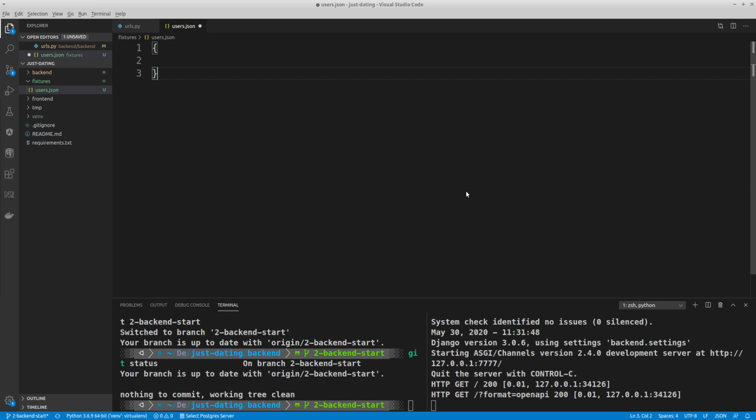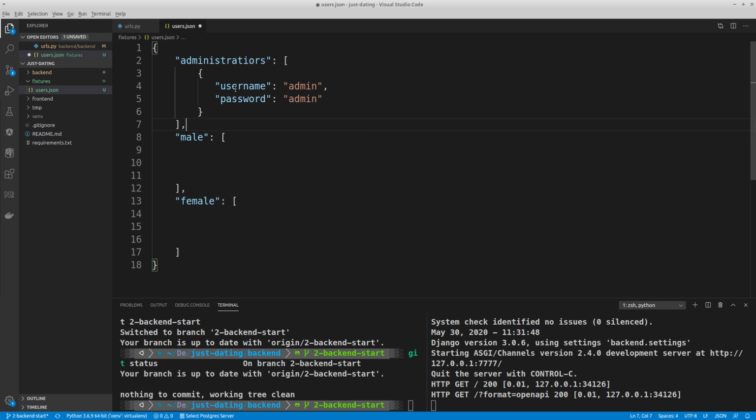I create a new dictionary or object, then create 3 keys, 3 sections with lists, and then create an administrator. It has only username and password. It's enough for him.